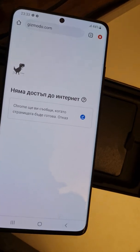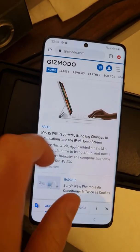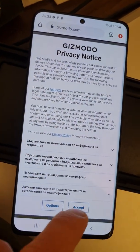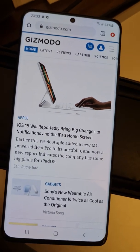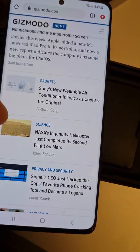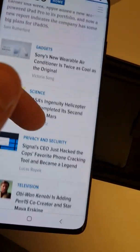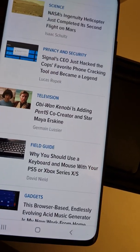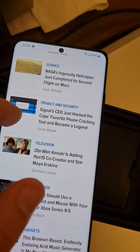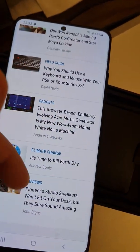Let's wait a little bit. As you can see, it loads extremely quickly, I would say. So it's really good. Unfortunately, the price is expensive, so you can buy it, use it.